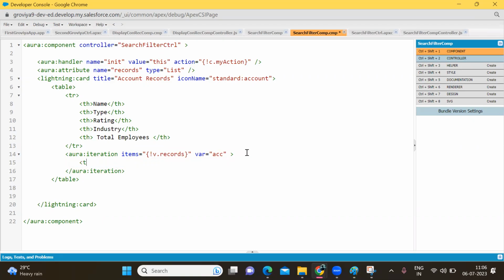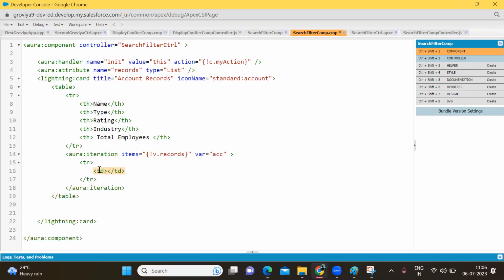So when the first record iterates, I want to display the information of name. Okay. So I'm going to create a table row. The first record will come in the second row, the second record will come in the third. So when the first record comes, I want to display the data.